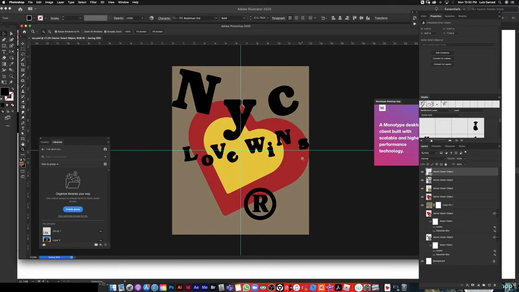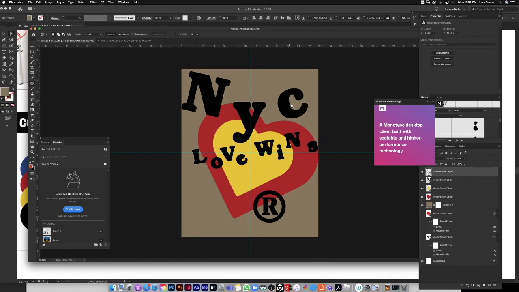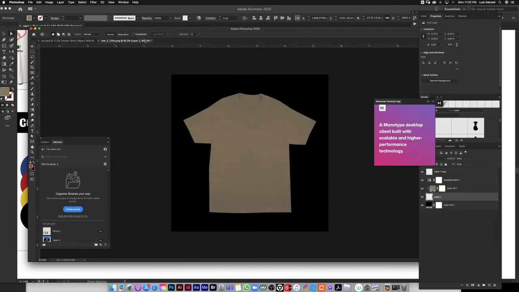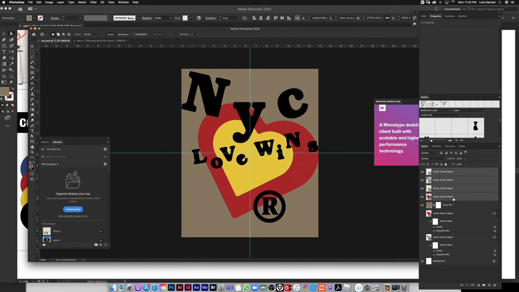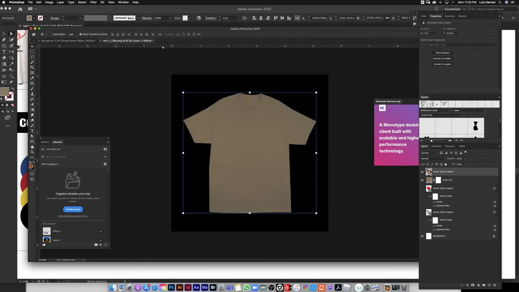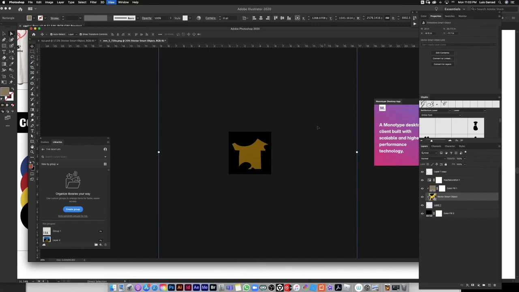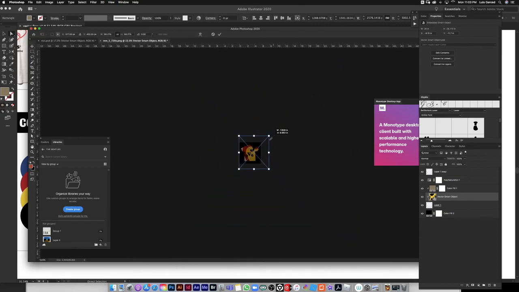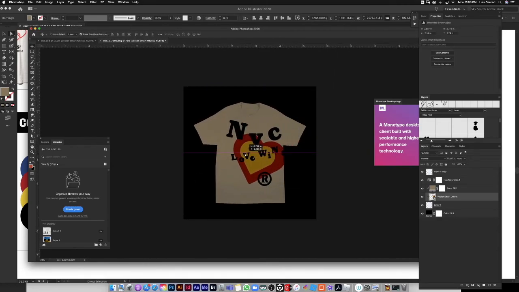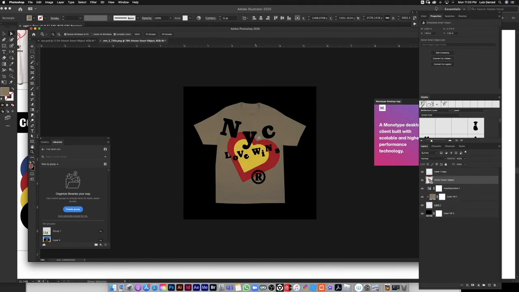Alright, boom. So now it's time to CAD. So now I'll just open the t-shirt CAD here and then go back to my art, select all the layers, convert into smart object just to group it and keep it all together, keep all the proportions right. Then I'll just drag it in to my CAD. It might be bigger than, yeah, that was kind of crazy. Let me scale it down, hit enter. Paste it on top. There you go.